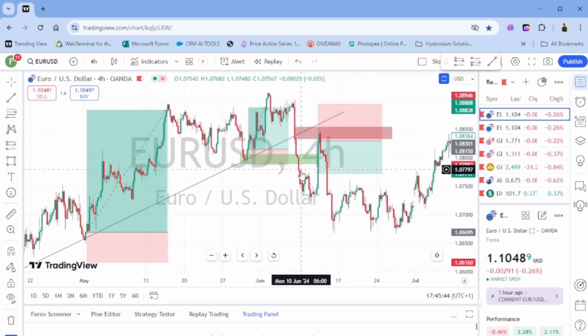It broke it, right? After it broke it, you're waiting for a break and a retest to enter. Remember what we said about support and resistance. A level can be a support level. When it is broken, it begins to act as a resistance level and vice versa. A level can be a resistance level. When it is broken, it begins to act as a support level.